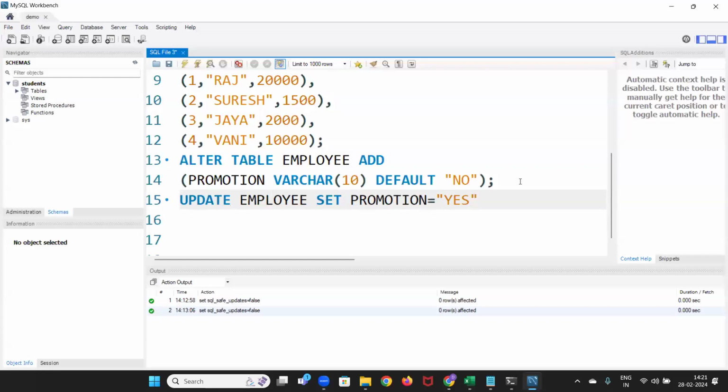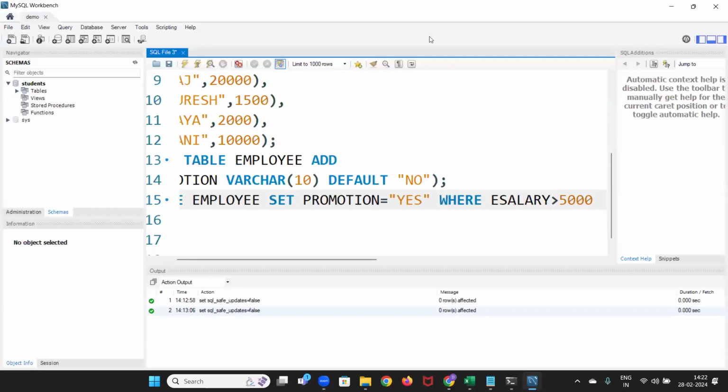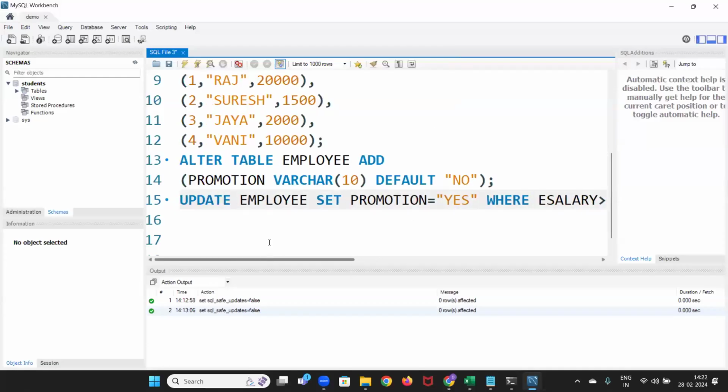It's up to you, promoted, not promoted, or yes or no. And where e-salary, I think I named it as e-salary, greater than 5,000. And whether you keep it 5,000 or 50,000 is also up to you. Promotion means, sir, promotion is one column name I am giving. You got it? Any doubt, sir?